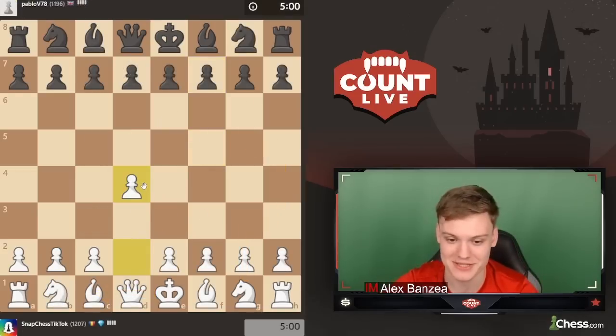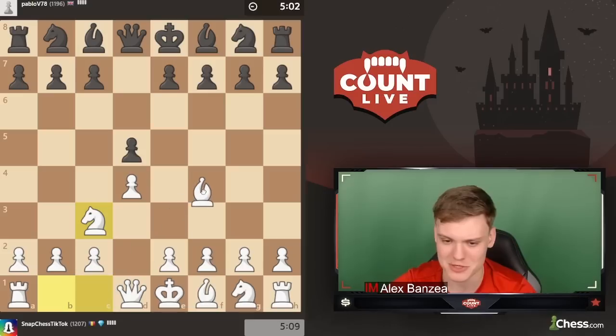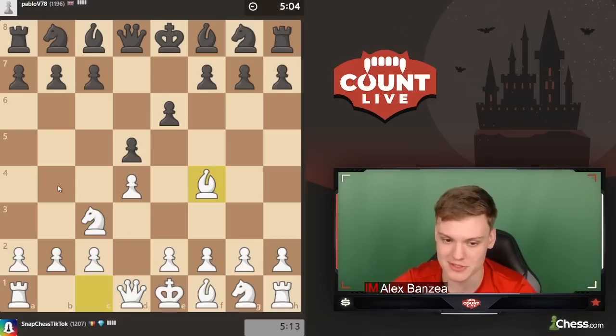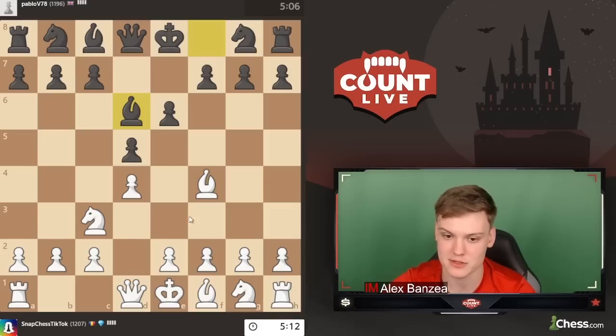Okay, we're getting the white pieces, gonna be playing d4, just going for the Jobava London. Knight c3 pretty much on autopilot, and e6, bishop f4. Are we gonna see the same bishop b4, queen d3 line? That would be interesting. We see bishop to d6, which I'm actually not super familiar with. I'm guessing we can take and play e4, which should be fine.